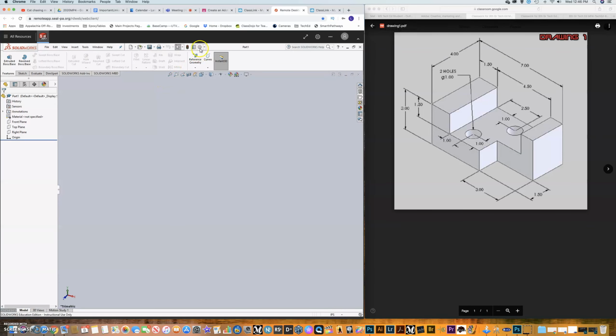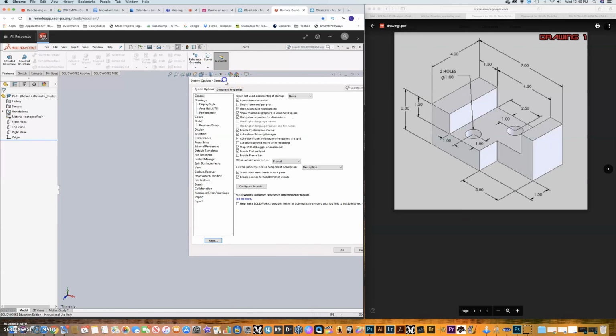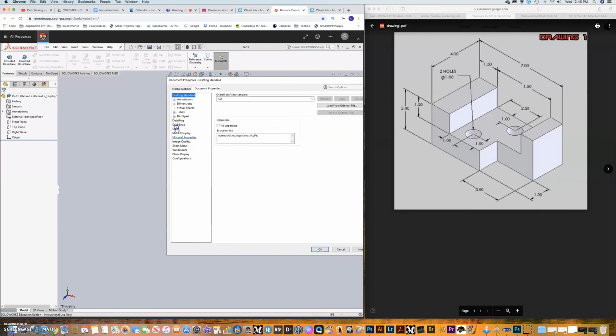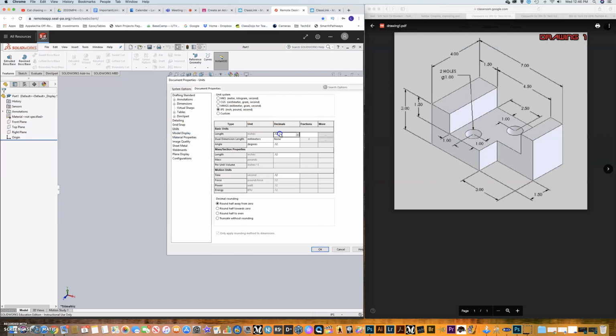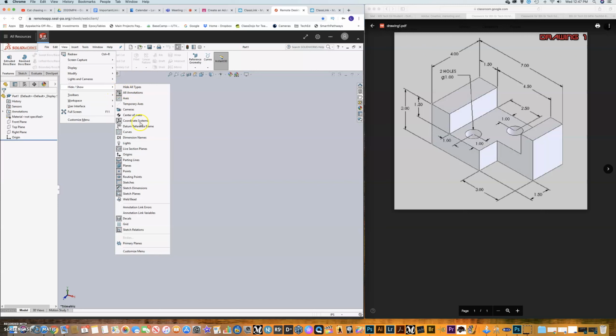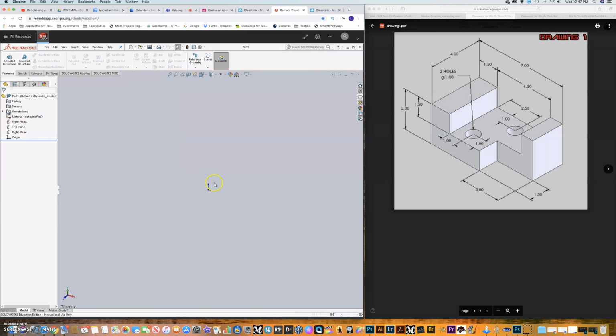I know that some of you have been having issues when you go to document properties and units. I know some of you have been having issues when you go to point 1, 2, 3 for all 3 of these. Sorry, I missed the first one. And this one. I know you've had some issues and you couldn't say okay. This is not a deal breaker, to be completely honest with you. As long as it says IPS for inches, pounds, seconds, which it should, you should be in good shape. So I'm not too terribly worried about that. I also want you to go to View, Hide and Show, Origins, which is going to pop this origin up in the middle of the screen.